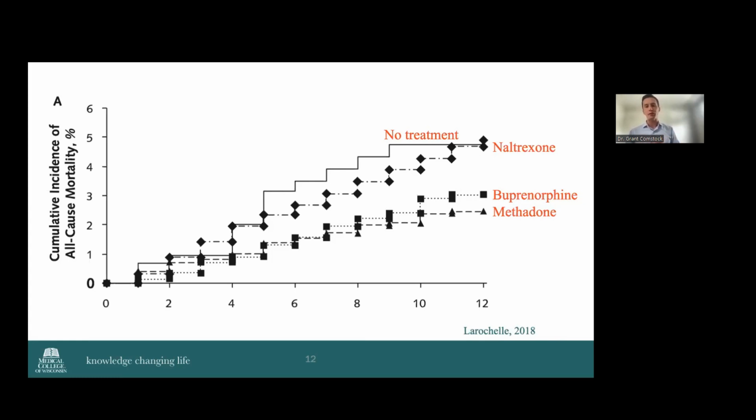And so this is a study from 2018, a cohort study, looking at 17,000 patients over a couple year period of time who had had a non-fatal opioid overdose. And it follows them out for a year afterwards and says, okay, how often are people dying? And then let's break it down by whether or not you got treatment. And so the top line with no diamonds or triangles or squares or anything like that, that's the folks who got no treatment at all.